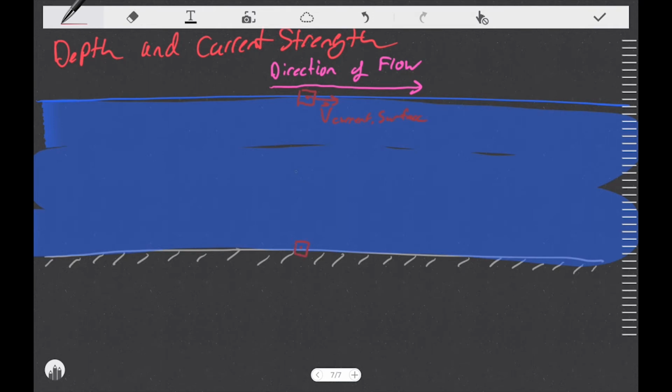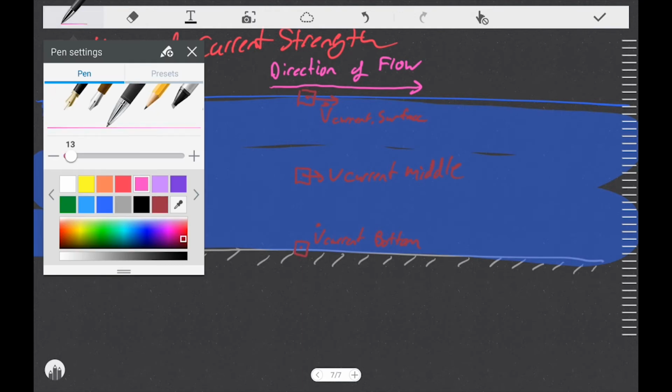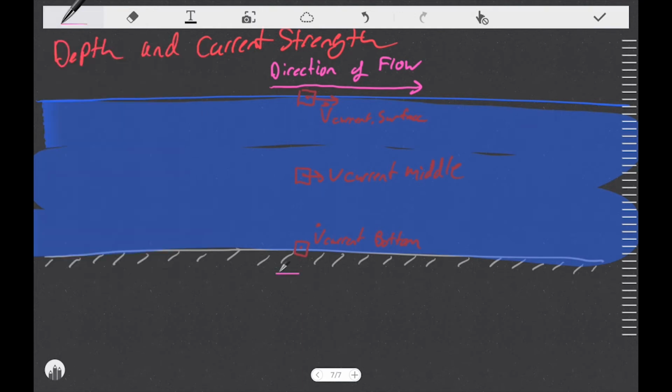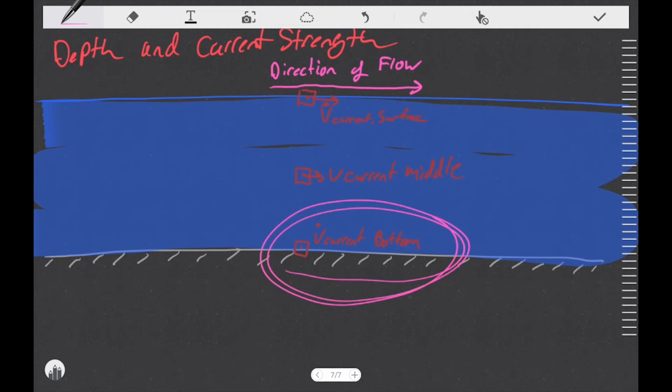If we imagine 3 parcels of fluid, one at the top, one in the middle, and one at the bottom, I'm telling you that those 3 parcels of fluid would not be traveling at the same speed. In fact, the parcel of fluid at the very bottom of the flow that's in contact with the bottom would experience a condition known as no slip. When we have no slip at the bottom, it means that there's so much friction that it's dragged that fluid parcel down to a velocity of 0. Now this exists in a microscopically small region next to the bottom, but it gives us a boundary condition at the bottom of the flow.